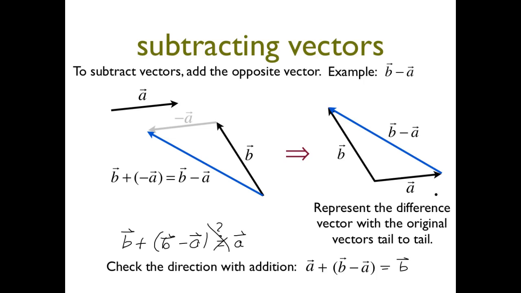So what I'm getting at is there are lots of ways to think about subtraction, and you just have to find the way that makes the most sense to you. You might go through the video and think about that again. But basically, we want to put them tail to tail, and then we need to figure out which way b minus a points. Does it point from that to that, or from this to this? You've got the algebraic check of addition. You've got this final minus initial: final is b, initial is a. Both of those work. Any questions on subtraction?